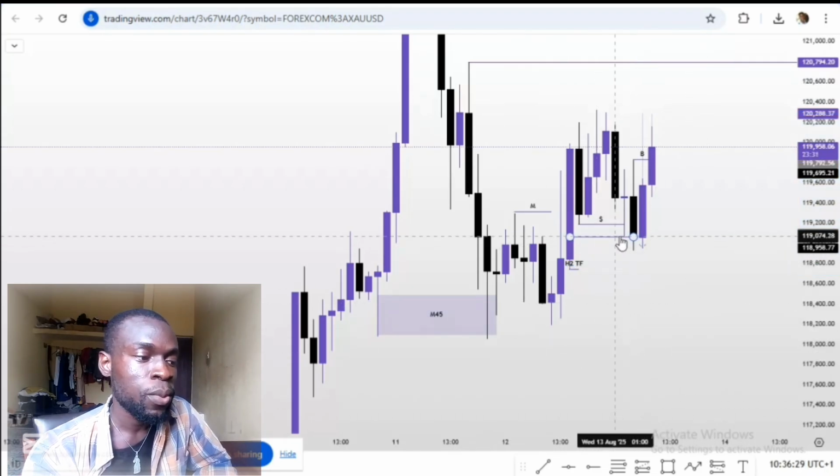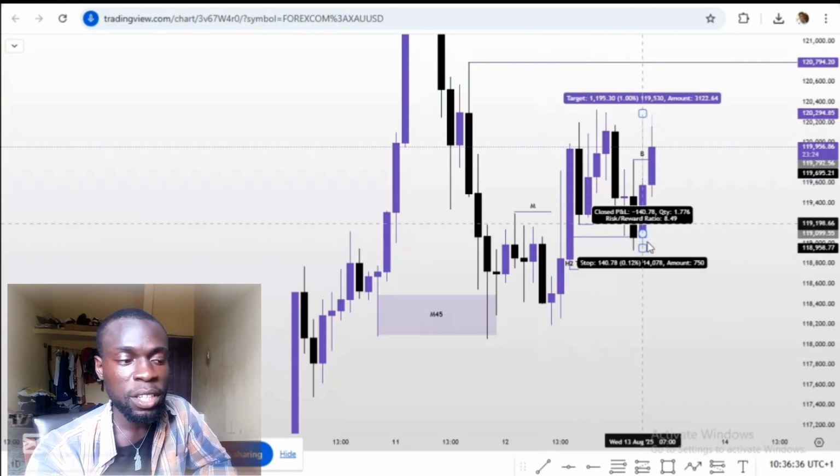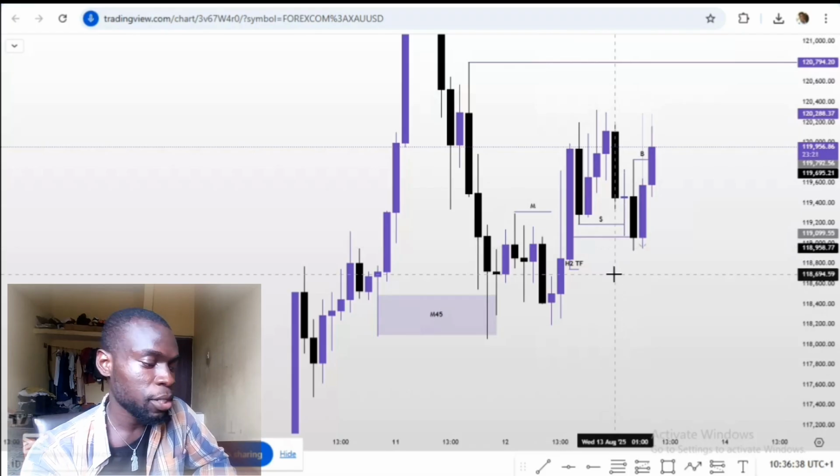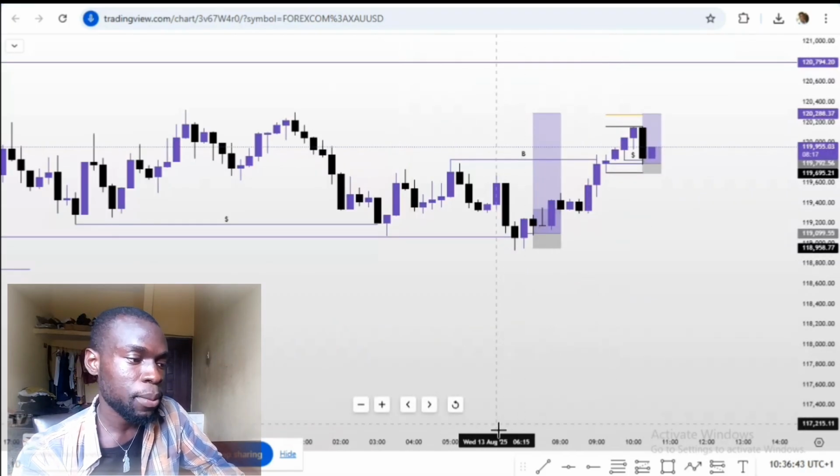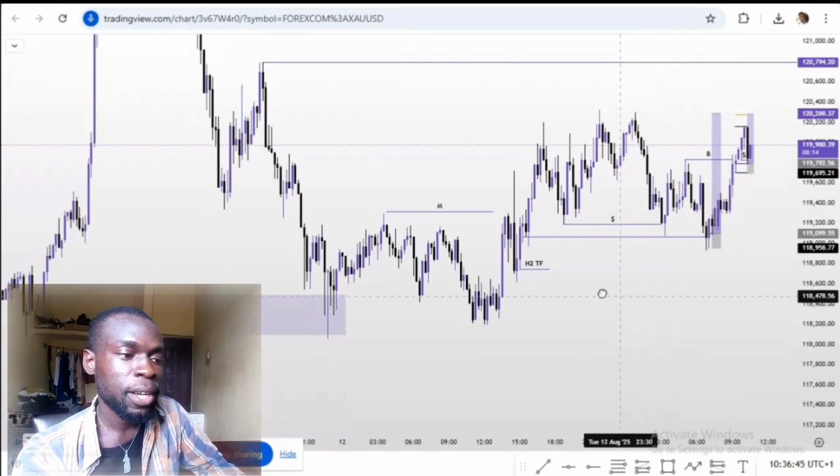For me to get an entry, I already know that I don't have up to 800 pips to risk on BTC, so I have to go to a lower time frame to see this similar pattern inside this area, so I can take a trade from there. That was why I went straight to my 15 minutes time frame, because here is the 2 hour time frame, to see how the market is reacting around there.